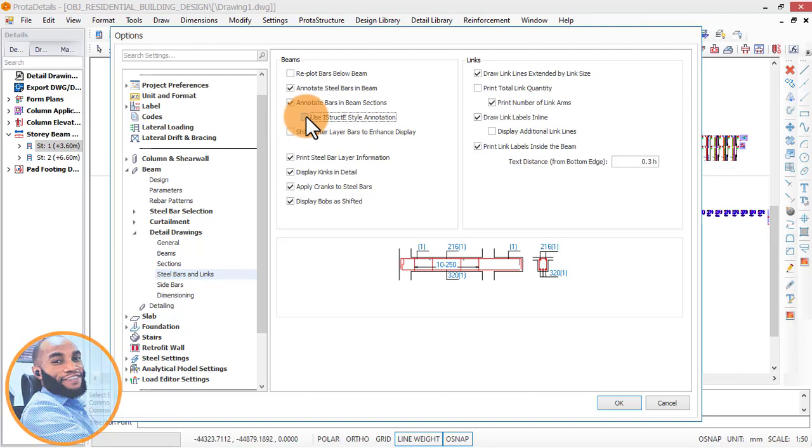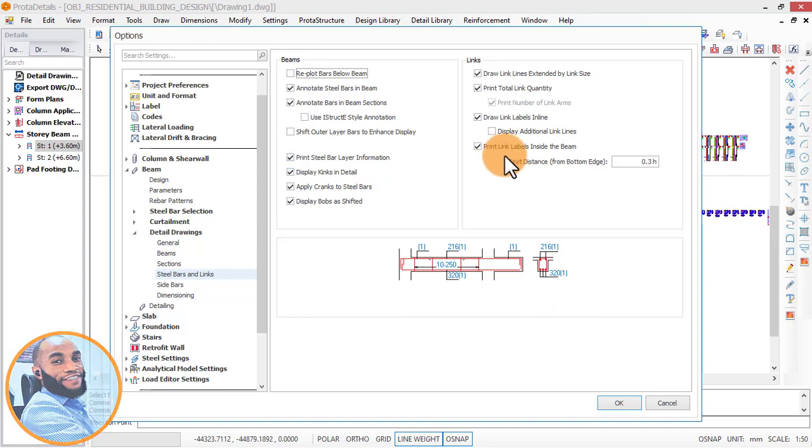Now once you uncheck this, you can choose to add this place that says print total link quantity table. As you can see, you can choose to add it as it is. Once you have unchecked this and added this, you can see there is a place where they say replot bar label here. This one is basically used for a raft foundation. In this case, this is not a raft foundation, so I'll just uncheck it. When you're doing a foundation beam, you might also require this other bar below. But right now, I'll just come here and remove it.